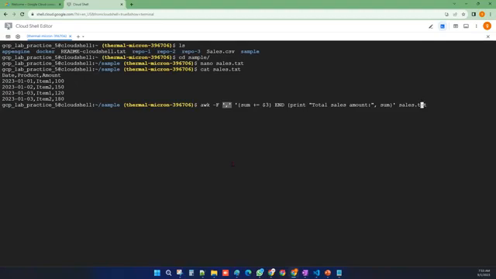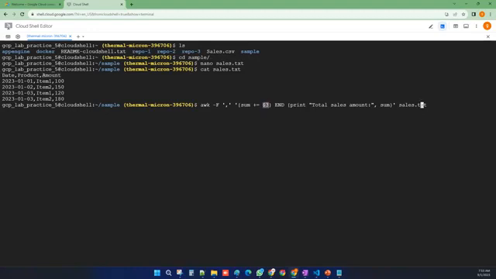And now this is the main operation that we are trying to do. sum = sum + the third column. So this is our first column, this is our second column, this is our third column. So it is going to be adding the third field.